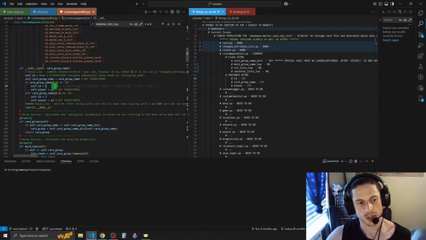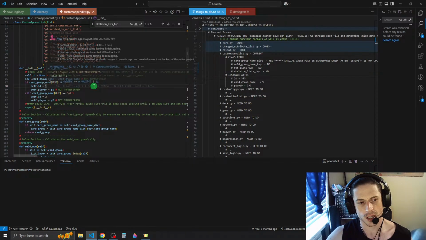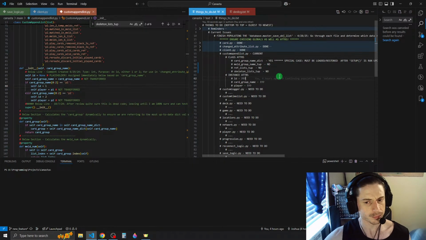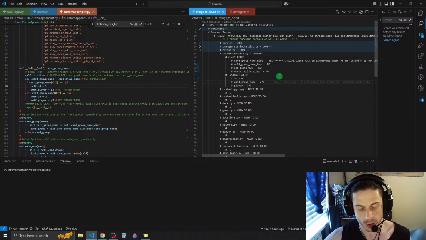It's based on the name, it's really that simple. So this is going to be no. We don't need to save those because those are static. They don't change.